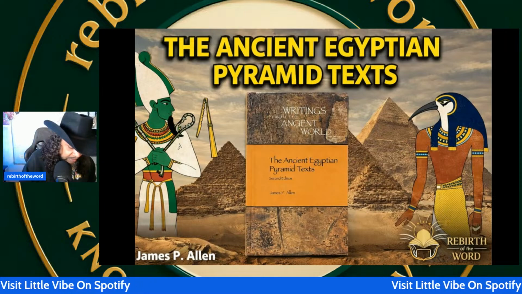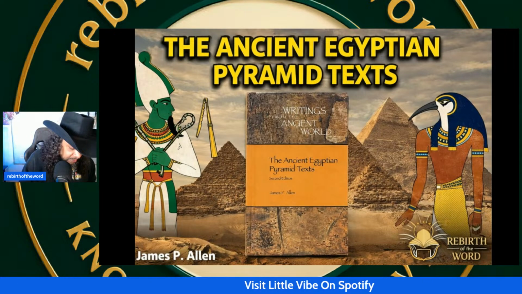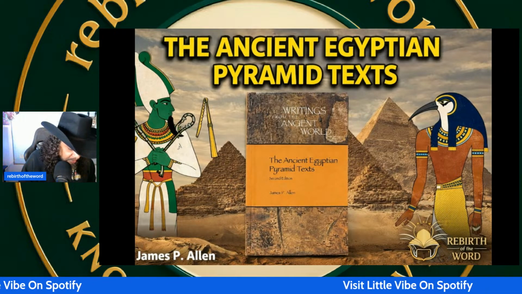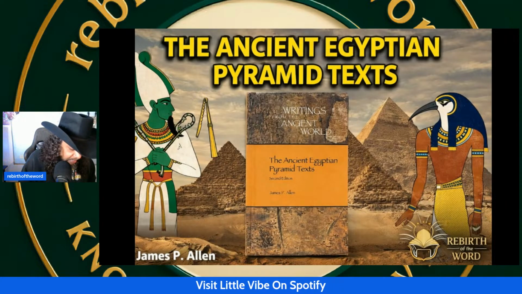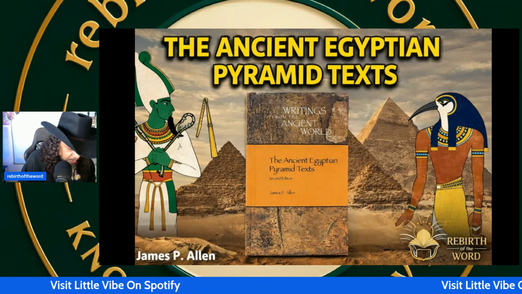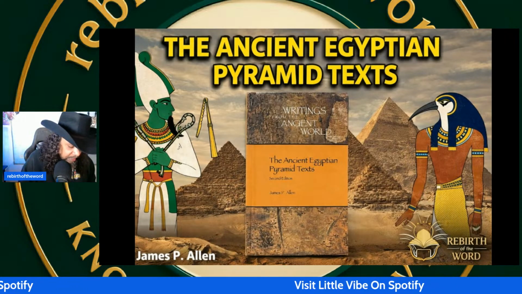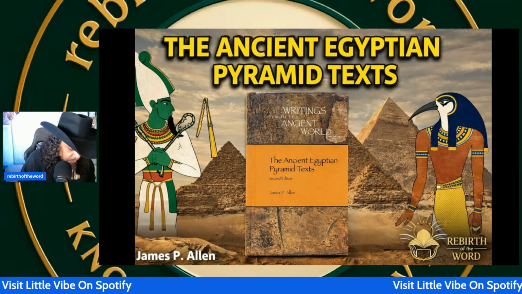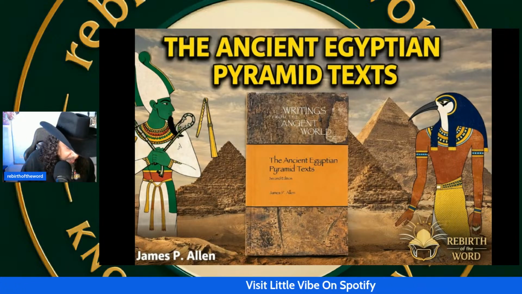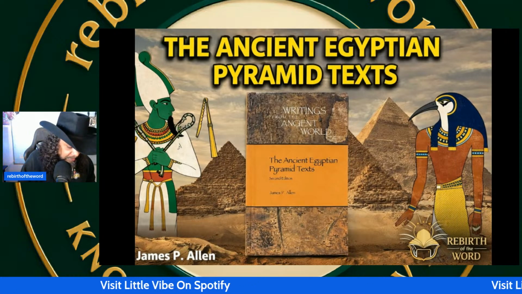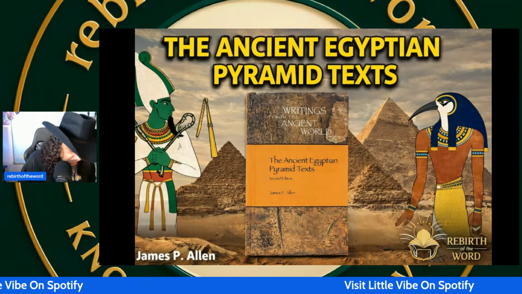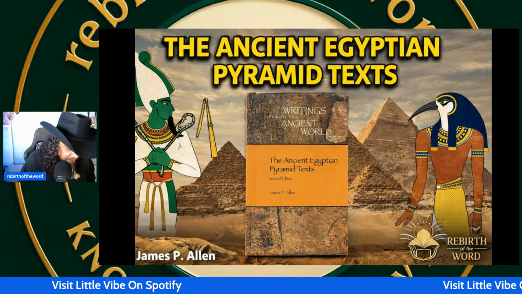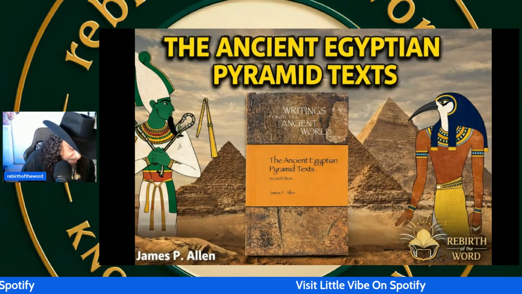The pyramid texts of Teti, the pyramid of Teti, first king of the sixth dynasty, 2323 to 2291, is similar in size to the Unis, but its pyramid texts are more extensive and less well preserved. 6 of the 14 inscribed walls in its substructure have been destroyed. These include the north and south walls of the burial chamber and the antechamber, and the walls of the entrance corridor, all of which now exist mostly as disjointed fragments. The fragments have been recovered by a series of French expeditions in the last century, but remain mostly unpublished. As a result, the order and the content of the spells that were once inscribed on the destroyed walls can no longer be fully understood.